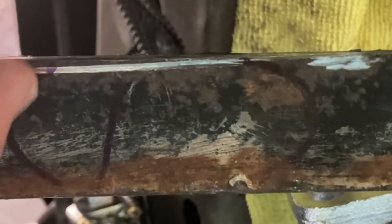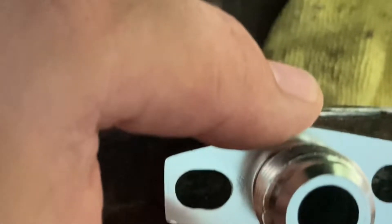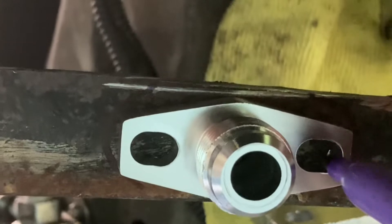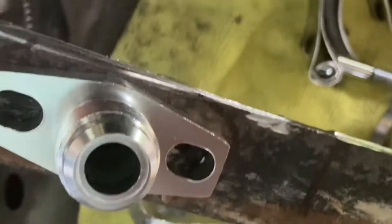I drew around the drain there. This is actually what you would attach to the bottom of the turbo for the drain, but I'm using this just as a template. So I'm going to take a marker, paint pen, chalk — whatever you want to use — and center it. This hole doesn't have to be perfect; you just want to make sure it aligns with this hole here. The holes are already oblong, so I'll just dot right in the center — and do the same with this one.